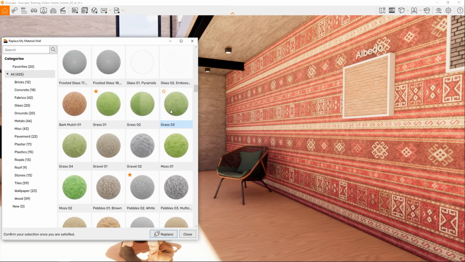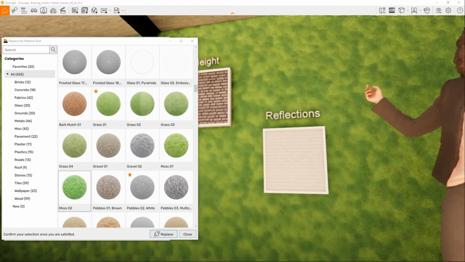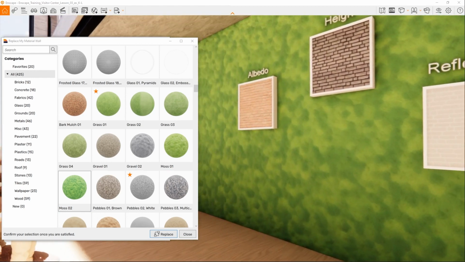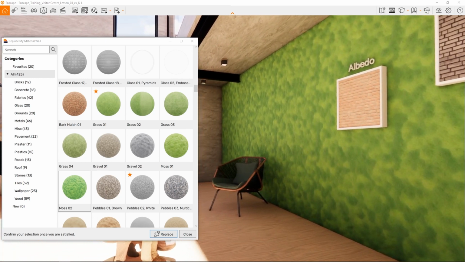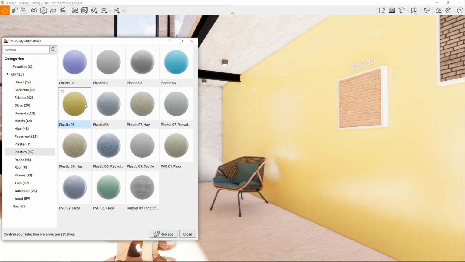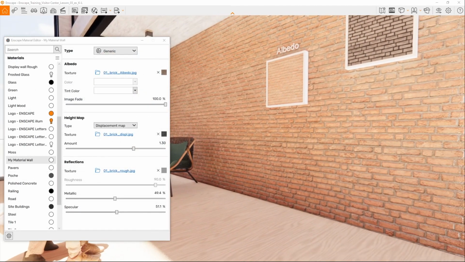Let's try a few. You will be amazed by the speed and the visual understanding the preview function projects for you. You can quickly get an overview of certain material choices you have conceptualized for your surfaces. Once you find the best material for your surface, simply go to the bottom right and click Replace. This will replace your material with the new selection. I will just click Close and go with our created material.